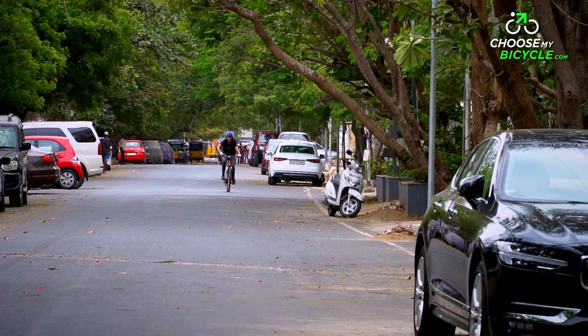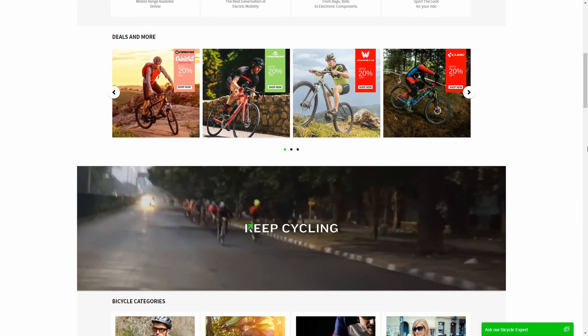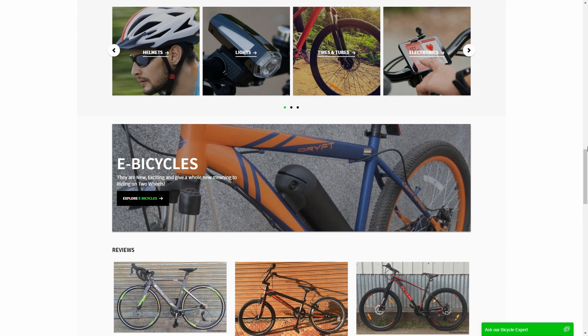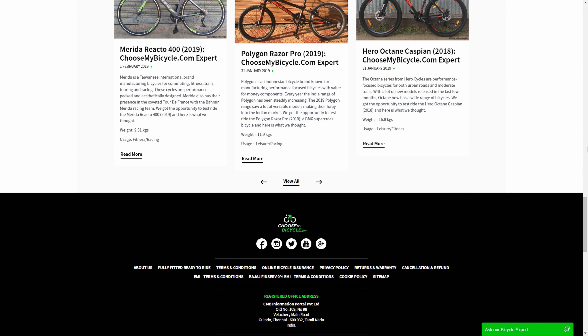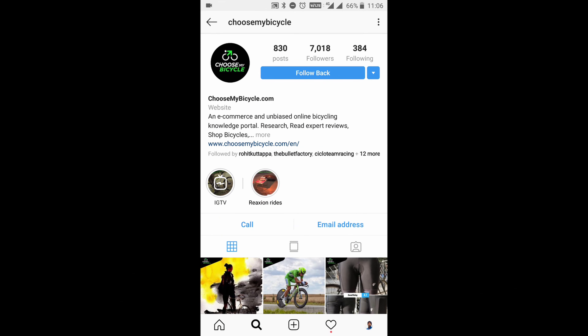At the current price point, the Lightspeed Glide 21 Speed is a perfect choice for environmentally and health-conscious individuals looking to reduce their carbon footprint while opting for a healthy lifestyle. The bicycle enables an effortless commute as well as the option to use pedal assist and get in some exercise. The 21-speed drivetrain helps maintain speed and pedal efficiently if the battery runs out. It is the ideal bicycle for people looking for an affordable, performance-focused hybrid electric bicycle for commutes and weekend rides.